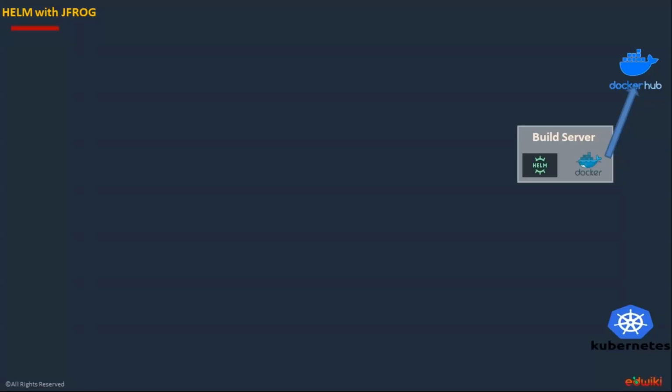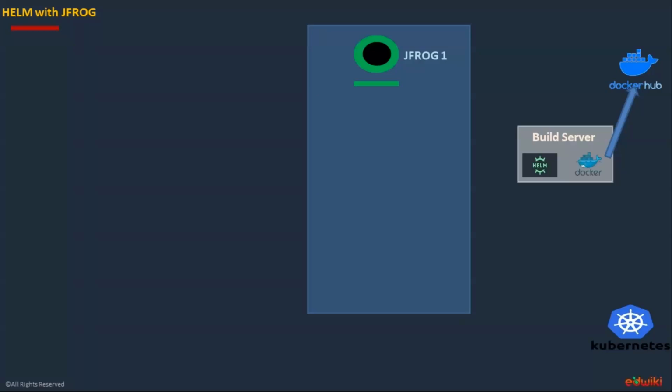My image is there. Same way, whenever you create a Helm chart, because I need a Helm chart to deploy it into Kubernetes, that Helm chart has to be published into a remote repository. Where do I need to store this Helm chart? The Helm chart has to be stored in a server called JFrog. JFrog is an artifact management tool, in the sense that JFrog is well expertised in storing the artifacts of your Helm, which is your Helm chart.